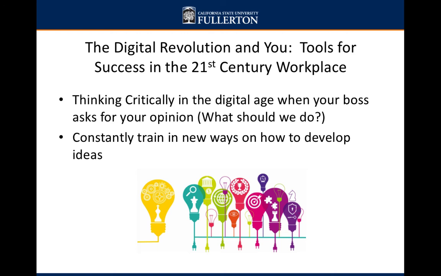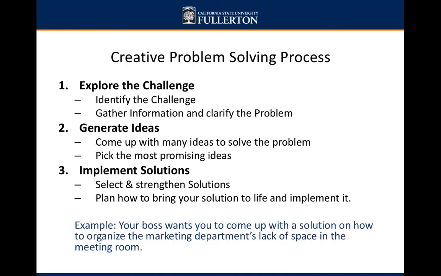The second bullet point, constantly train in new ways on how to develop ideas, is extremely important. Going back to that Kobe Bryant example, you want to constantly practice, you want to constantly train on how to develop ideas. So that way, when you are in the workplace environment and you begin to train and you develop new ideas, you're going to know how to train to develop these new ideas. You're not going to have to take that long to develop new ideas. So what I want to do now is give you a good understanding and a good foundation on how you yourself can develop new ideas in the workplace.